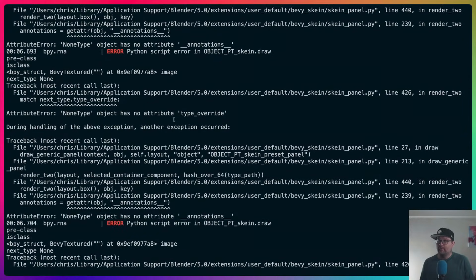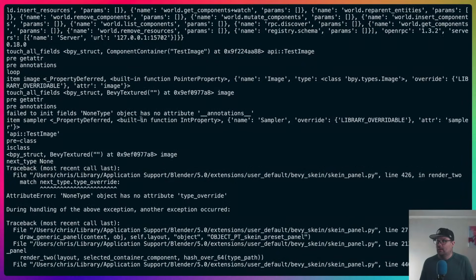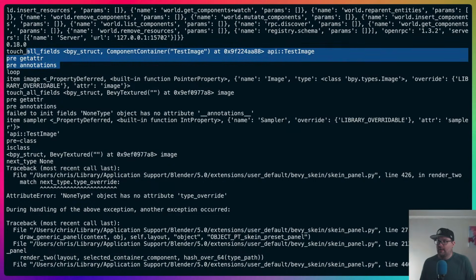Starting to go a little loopy from the number of times I've reopened Blender today. Touch all fields. Pre-get out or pre-annotations loop.